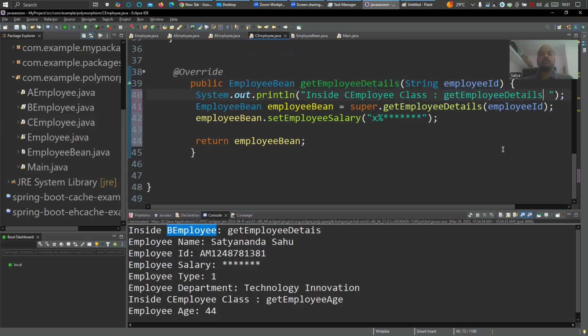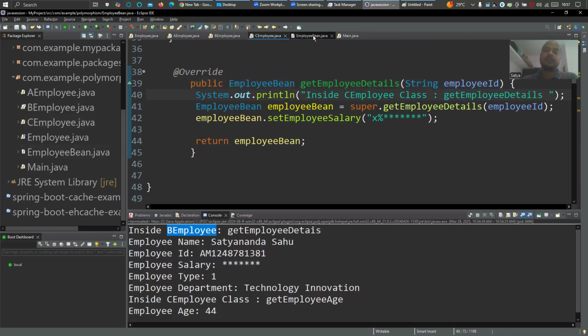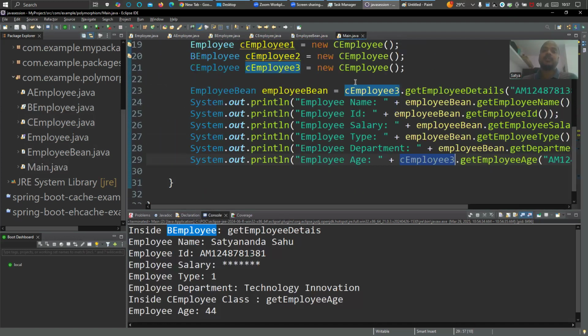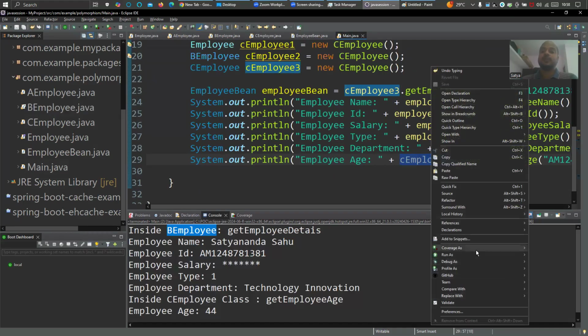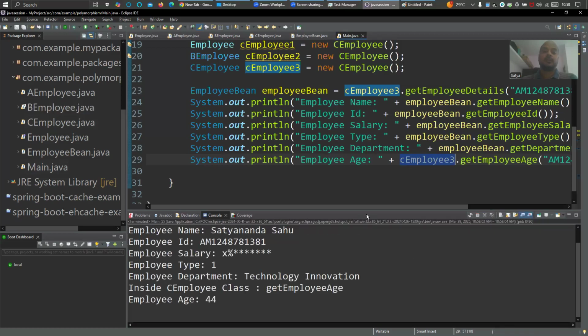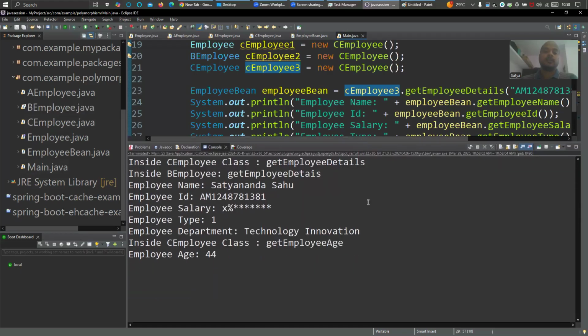Now let's run this. What happens? Now go to the main method. We are already using the C employee 3 variable. Let's run it. See, now it is saying get C class get employee detail, get B class get employee detail, and then this is showing percentage increase, right?